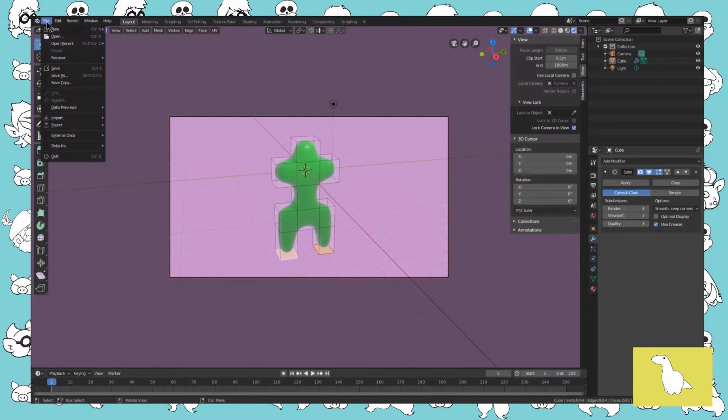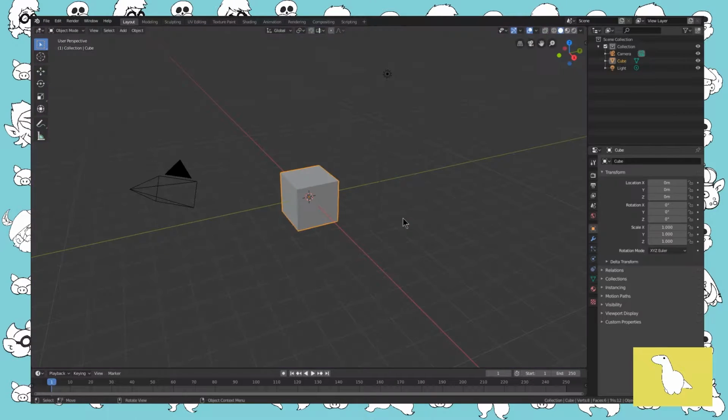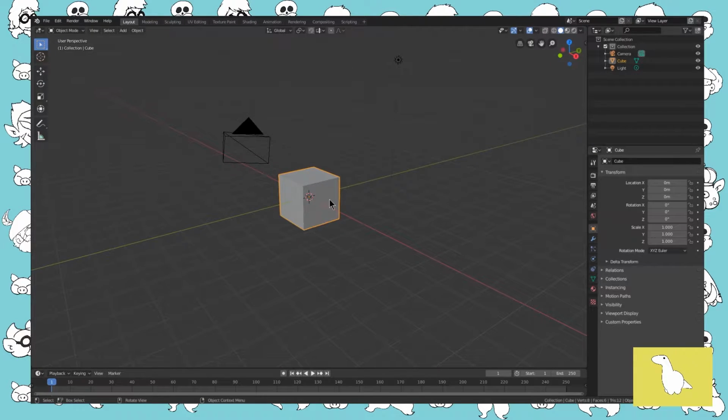Okay. So first thing I'm going to do is get rid of this by doing a new general project, discarding those changes, because I need a quick thing. I'm going to take this box here and turn it into the shape of something we'd like to create. Now, there's two things we can do generally to warm up. The first is a tank, the second is some form of animal. So we're going to do a tank first just to get the idea.